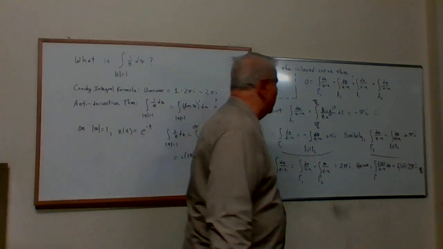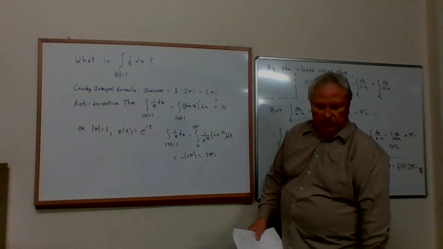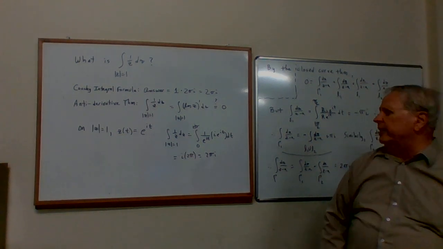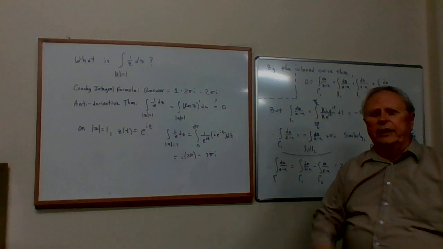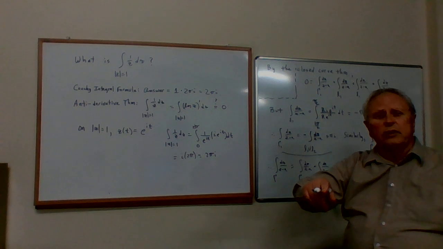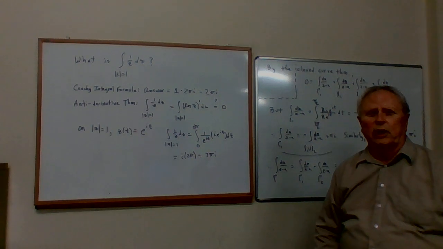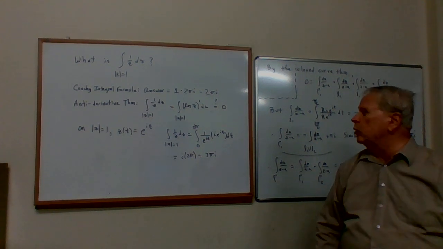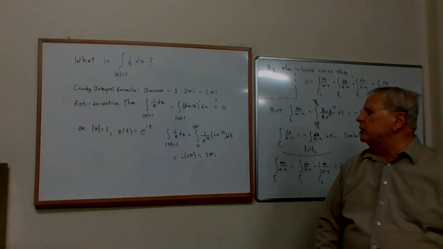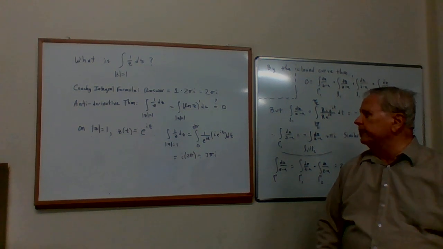So my question now is, well, what's wrong with the middle one? And the answer is, the natural log of z is not even defined over all of that unit circle. Because once you go around once, for the log of z, you end up on a higher Riemann surface. And that function's not even continuous there. So holomorphic is way out of the question. So the middle one just isn't correct. The answer is 2 pi i.